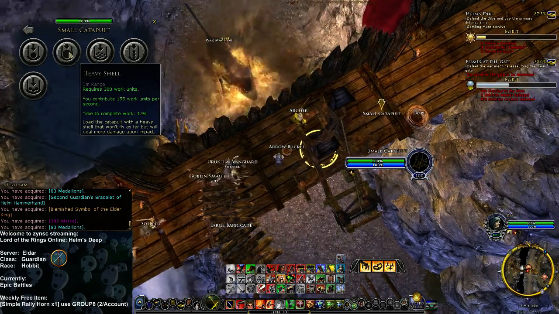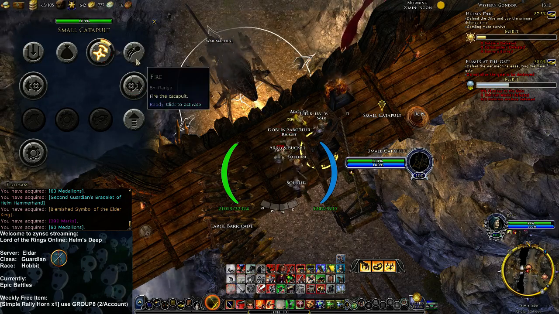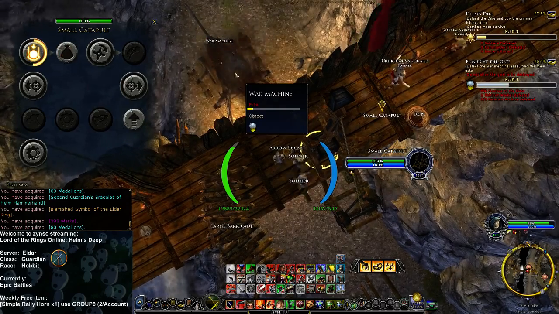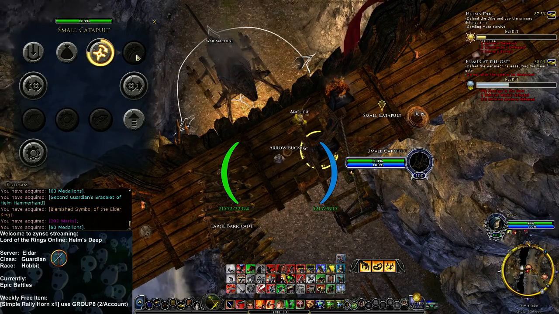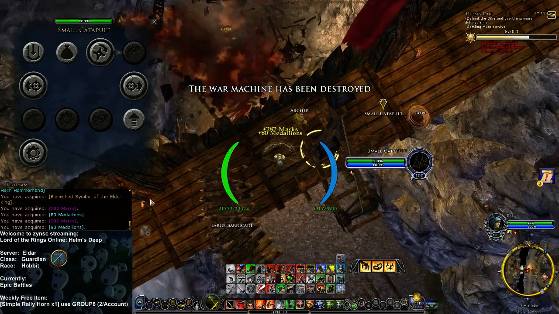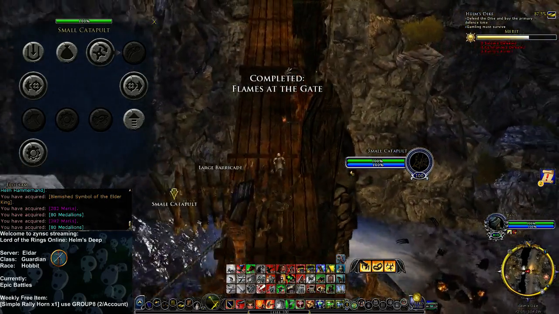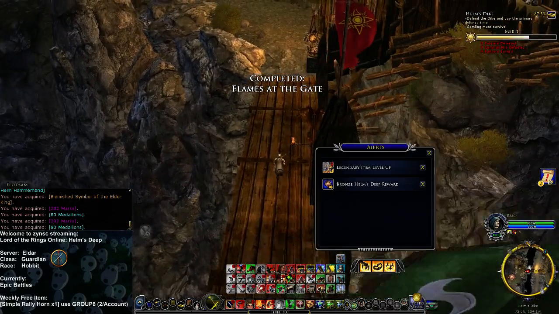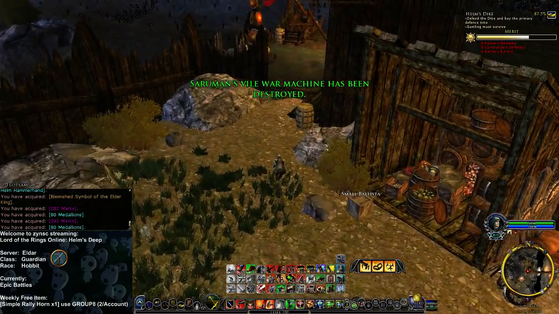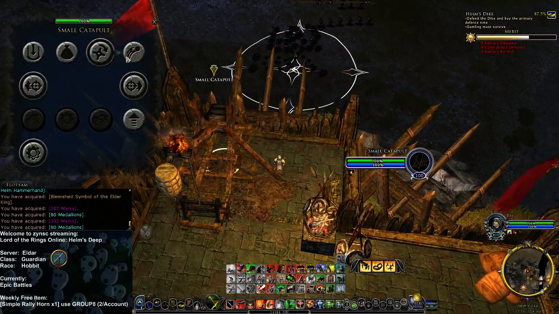Okay, here come some guys. No big deal. In my case, you can just challenge them. But the gate's already on fire. That's what I'm worried about. This should kill it. Yep. And Plat. So now you can just go clean up.